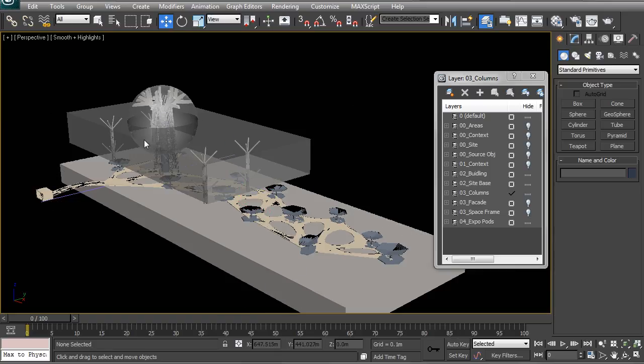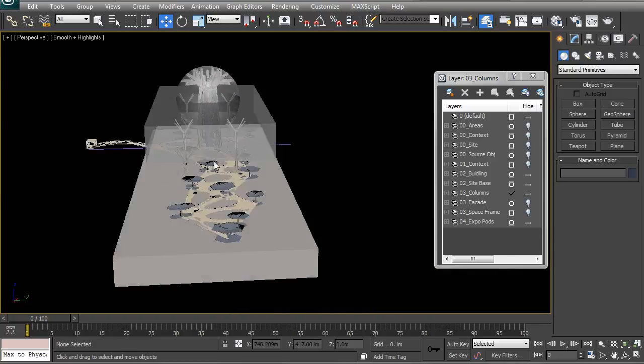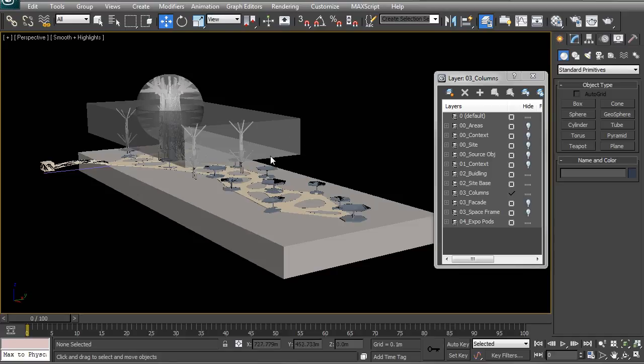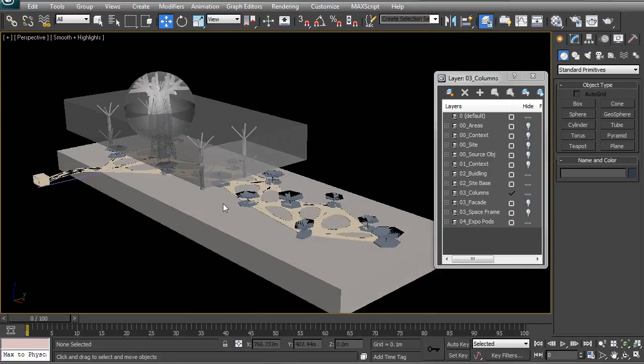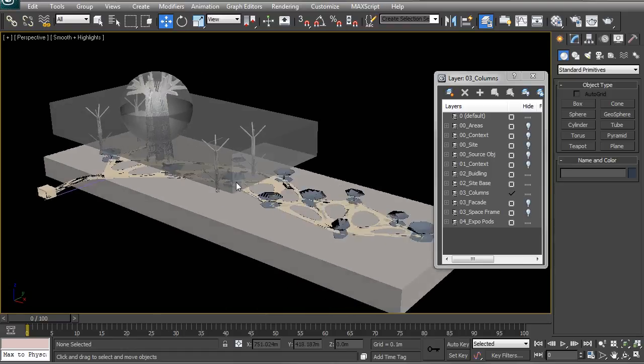Now, that pretty much brings me to the end of this lesson. I'm going to now look more at a few other detailing elements within this building. Perhaps we can make some refinements to this canopy, and perhaps we can look at a few levels within this building and start creating a roof and a floor material, just so that we can start rendering this up as we move towards completion in a moment. So all of that is coming up as we start to detail this building. It's still going to be very, very interesting to watch, so definitely hang around and let's see what this building is going to start looking like.